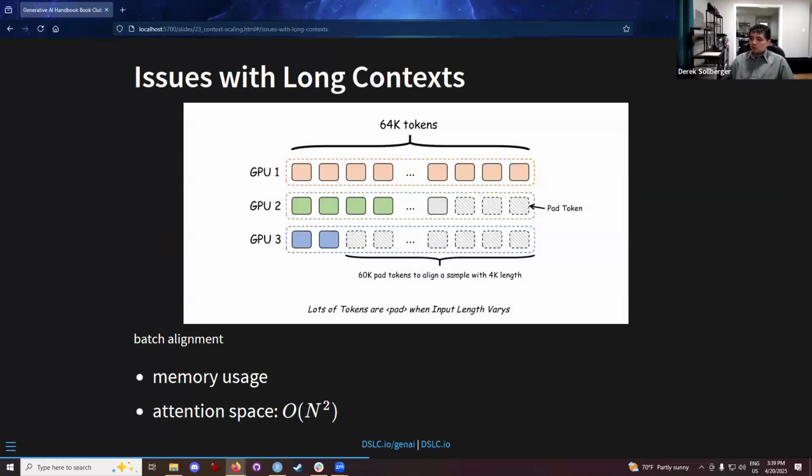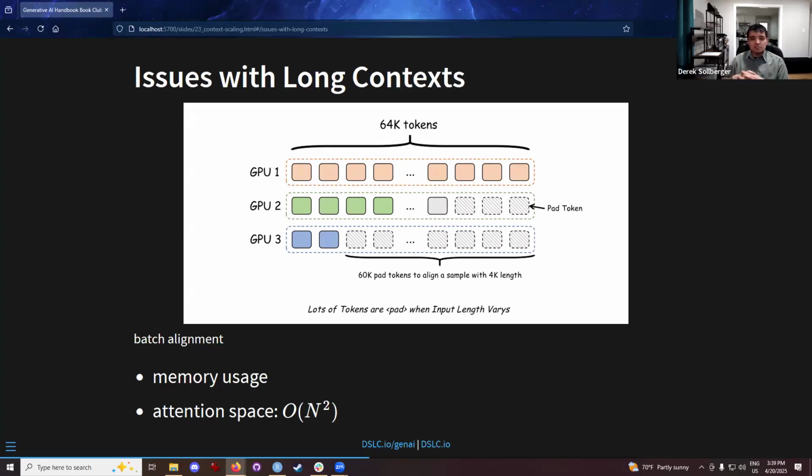So the problem is when you have a bunch of different lines of text, they most likely have a different number of tokens. Some inputs are very long, some inputs are very short. Now, what happens is that at the moment, the data loaders were assuming that each input had the maximum number of tokens. So there was a lot of blank space that had to be filled in with padding.